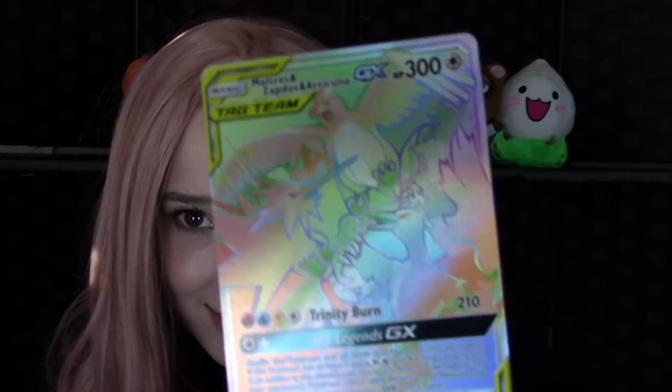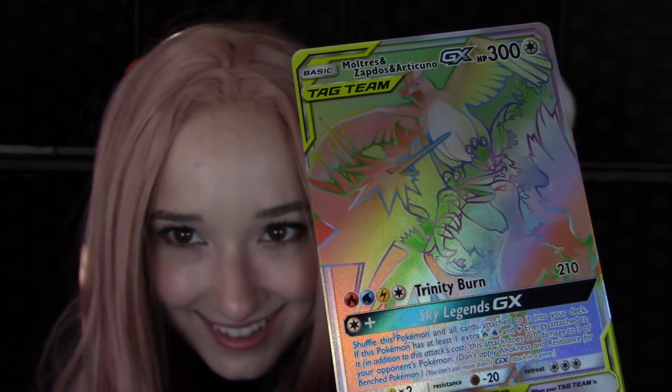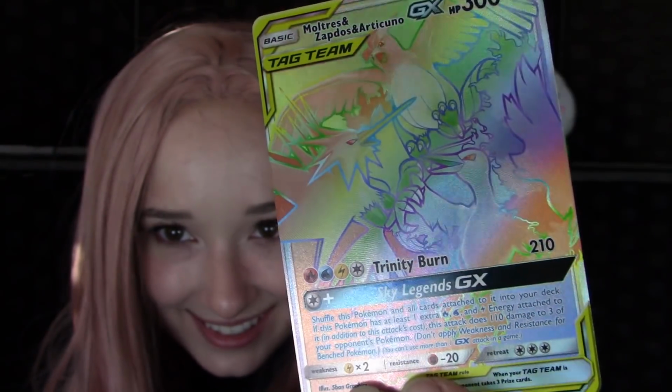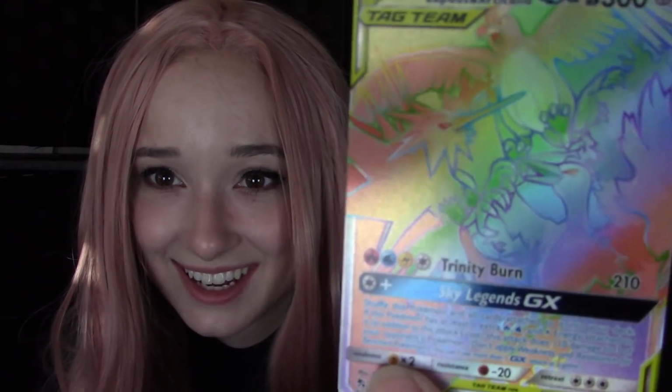This next one's really cool. Ta-da! It's so darn shiny, you can hardly see it. Look at that. Oh my god. We have a Moltres, Zapdos, and Articuno GX. This one is so effing cool. Oh my gosh. Let's put it in his sleeve.